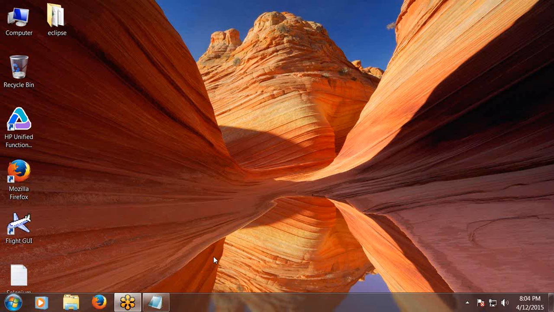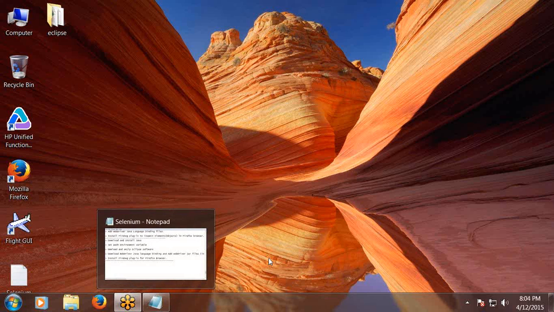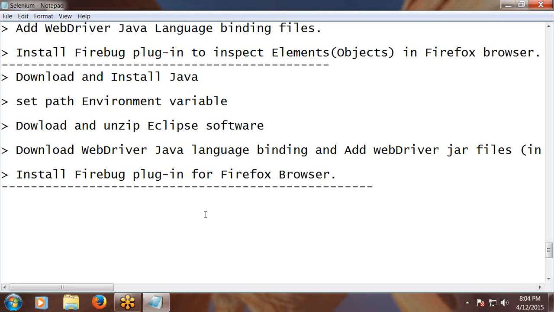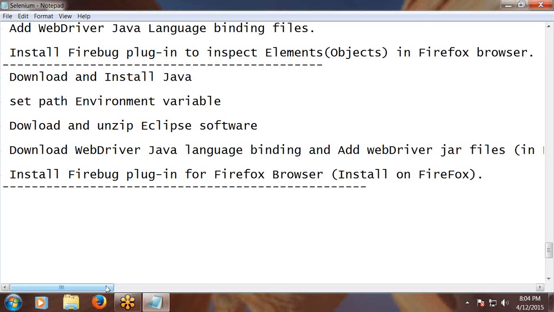Not in Eclipse. In the Firefox browser. Install it on the Firefox browser.